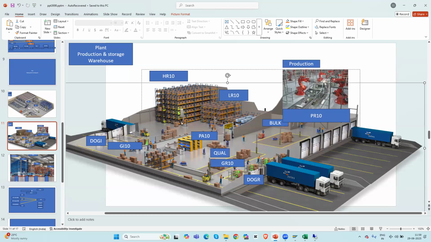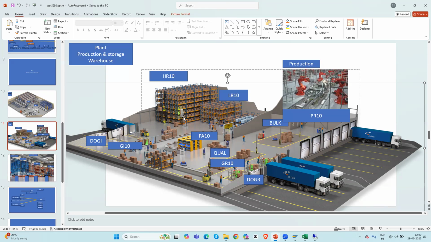If I number the bins 1, 2, 3, 4, 5, 6, 7, 8, the system will find only 1, 2, and 3. Means if these bins are empty, the system will try to keep the stock in only these 3 bins. The system will not propose the other bins, even though the storage section is matching, because it is checking the capacity now. So we have gone from storage type level and storage section level to bin level. The system needs to find the exact bin, which bin to keep the stock in based on the weight of the product.